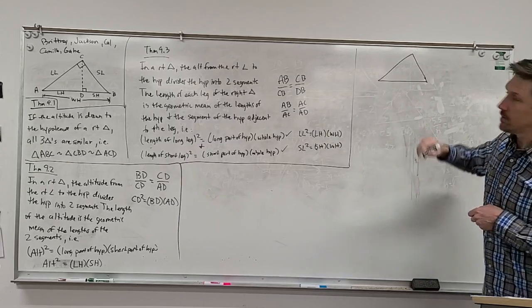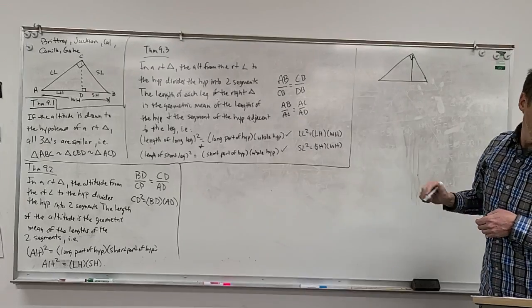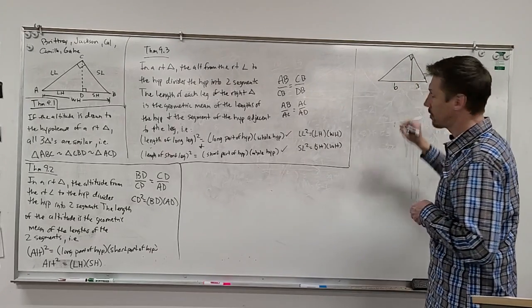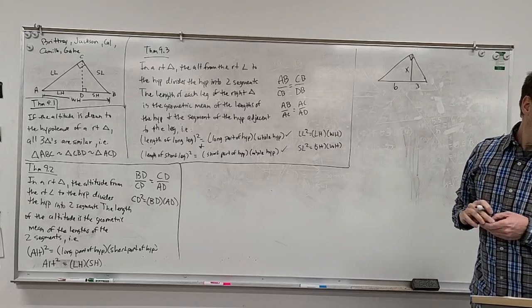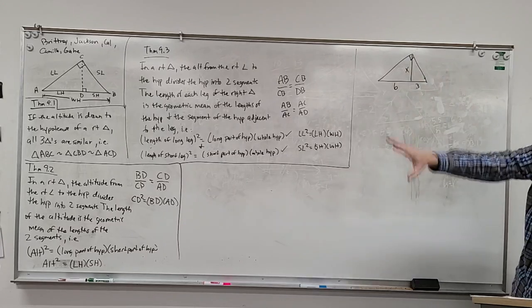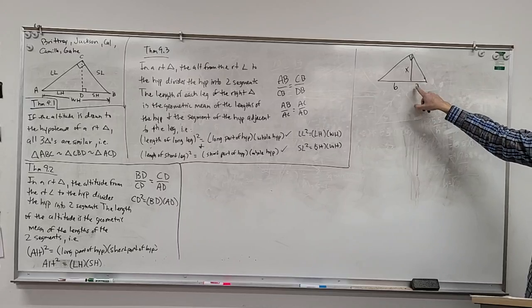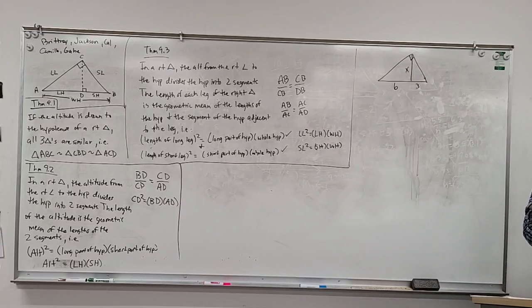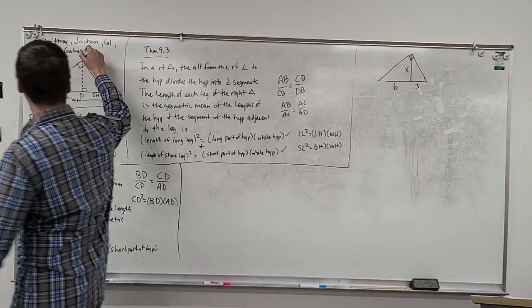Okay, so let's do this. We're going to say this is a right triangle. We're dropping down an altitude there. We have value 6, and we have value 3, and we have value x right here. And they say find the value of each variable. So which of these theorems, if we've got this value and this value here, is going to help us find the length of the altitude? Which one? 9.2, Liana says.